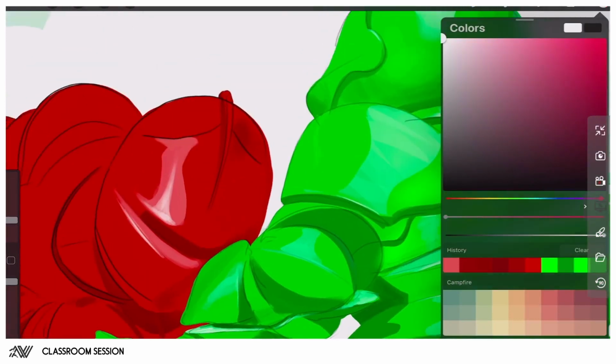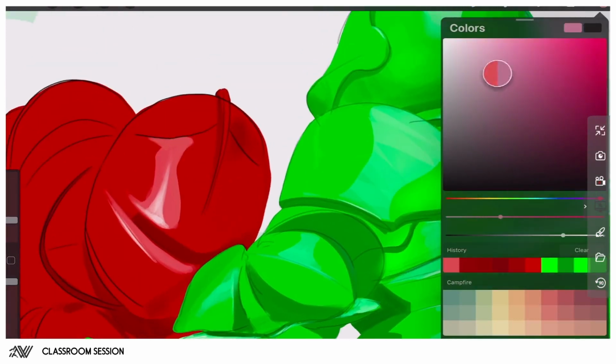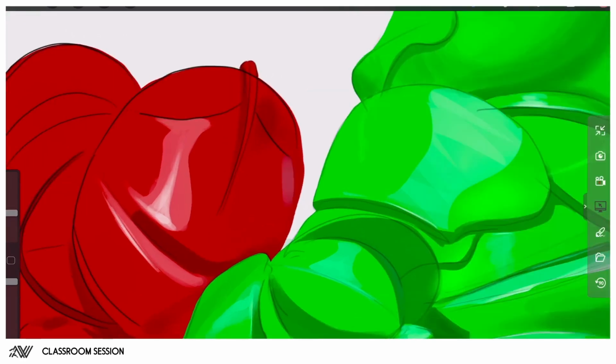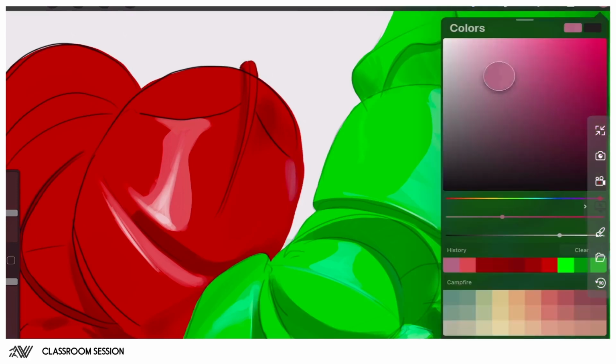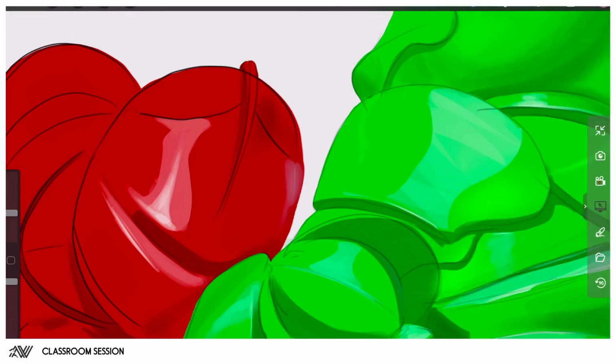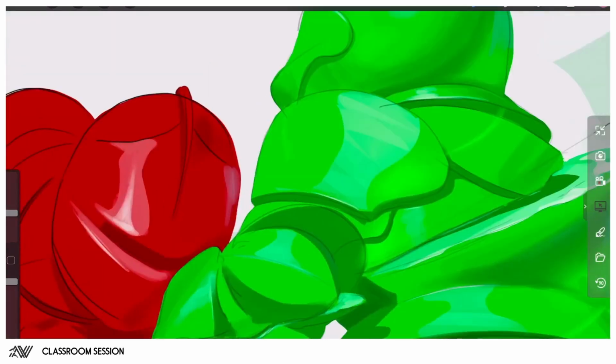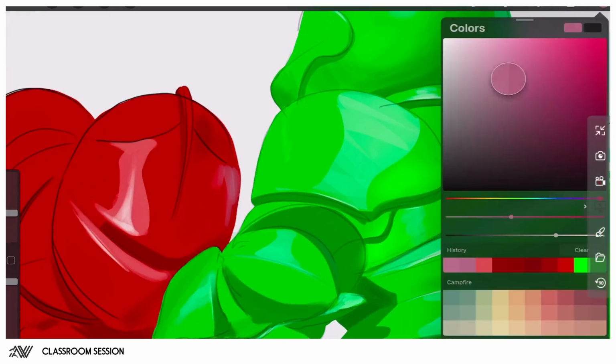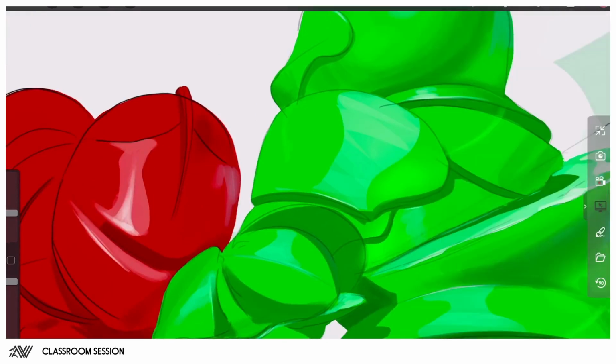Alright, so ambient light is going to affect my shadow side. We have a local color that's warm reddish, so we're going to cool that off a little bit. Desaturate it greatly, and then add that to the shadow side. Get a little bit more saturation.